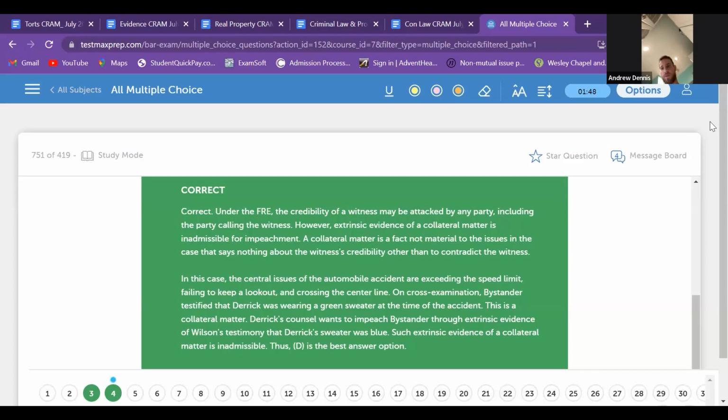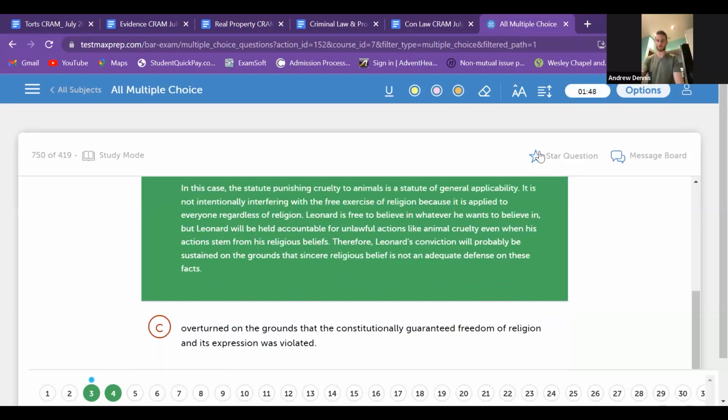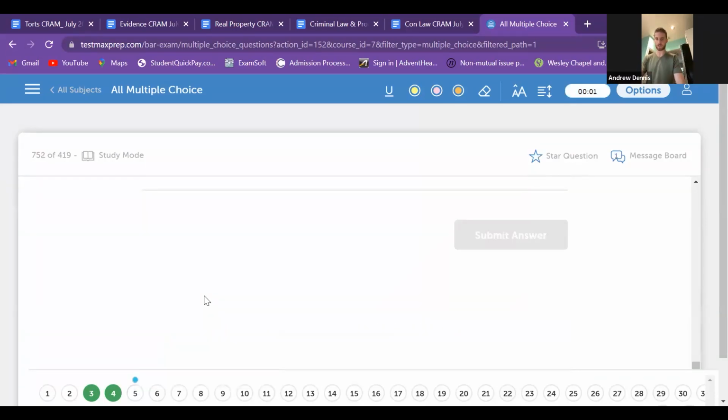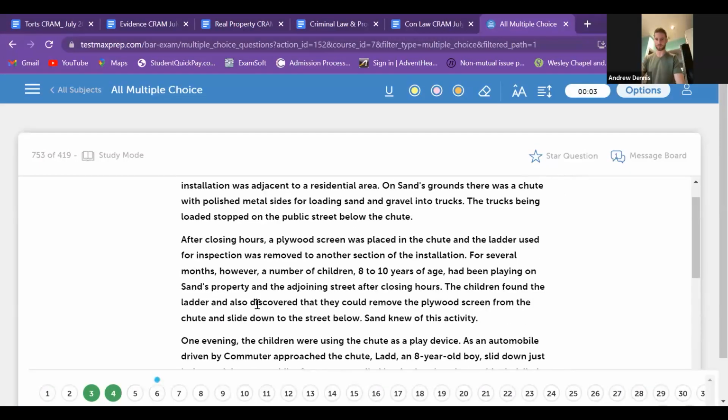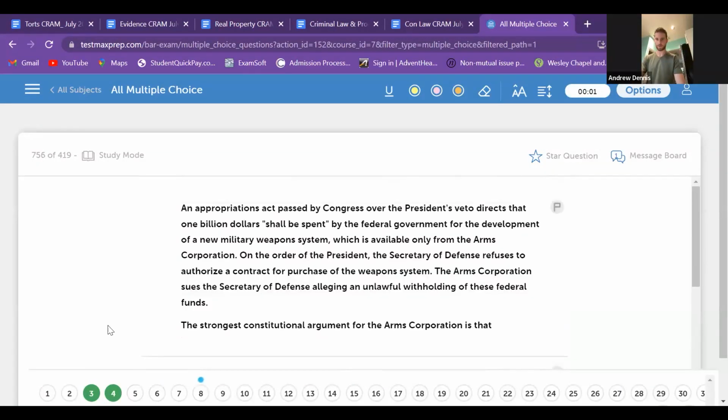Is there any rule of law, Matt, that you should tell me to write down on the cram guide? Yeah, you can't impeach a witness based on collateral matters, meaning if they get some small unrelated details wrong, you can't say it was actually a 19-story building, not a 20-story building. Exactly. But if there are lots of errors, or the error is very egregious, even if it's collateral, then sometimes you can bring it in. But here, this is just saying green sweater instead of blue sweater. Right, and I'm writing the note about religion: if a law is general and not targeting religion, it is applicable.